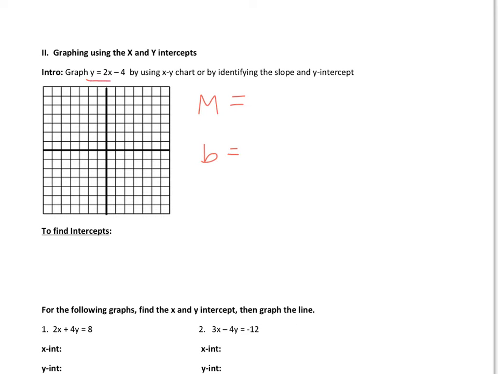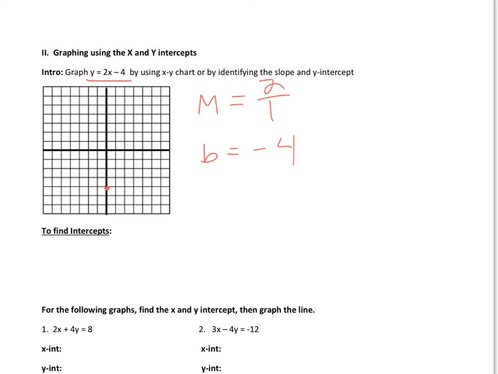If I had to graph this y equals 2x minus 4, I know my slope is this 2, so I'm going to write it here as 2 over 1. So it means I go up 2 to the right 1. I know the y-intercept here is negative 4, so I'm going to put b as negative 4. Remember, I always begin with the b. So the first point, I'm going to go down from the origin 4 units to 2, 3, 4. It's going to go right there. So I'm going to put that dot right here.